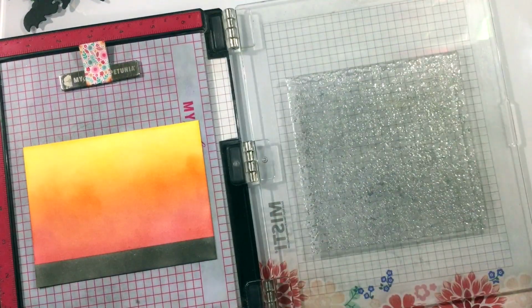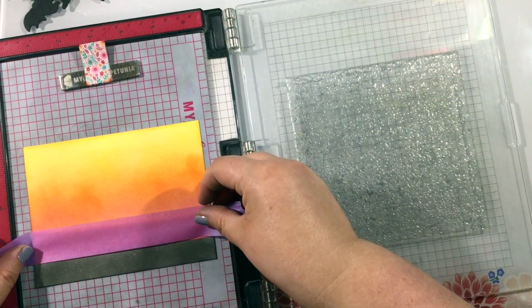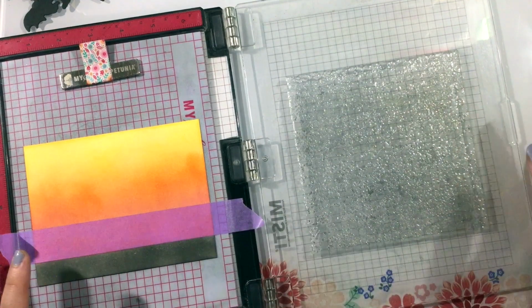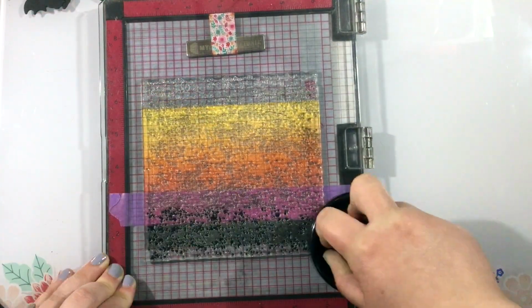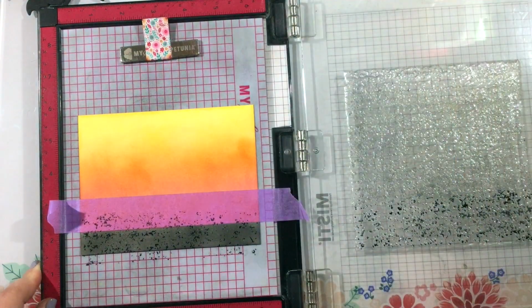I grabbed my stamping tool as well as the natural granite 6x6 background stamp, and I wanted to add a little bit of texture to my ground to make it look like a pebbled ground. So I'm going to line this up on my card. I have adhered my card in my stamping platform with just a little bit of tape that I'll remove with an adhesive eraser later. I'm going to take a piece of masking tape and just mask off the ground.